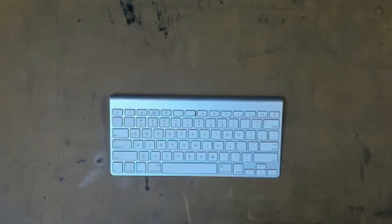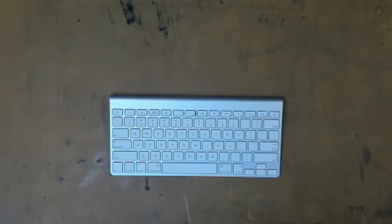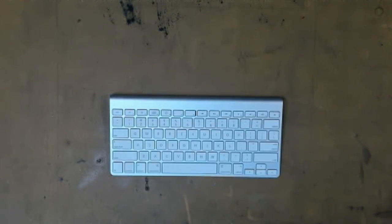This process will work on the Apple wireless keyboard like this one here, or it'll work on the wired keyboard — it's pretty much all the same irrespective of what you have. Please take note, a bit of a caveat: this will only work on fresh spills. If you spilled liquid or some sort of beverage on your keyboard a couple of weeks ago, this process isn't going to work whatsoever. You need your keyboard to still be a little bit wet.